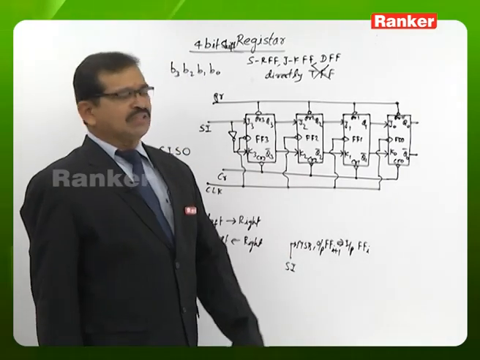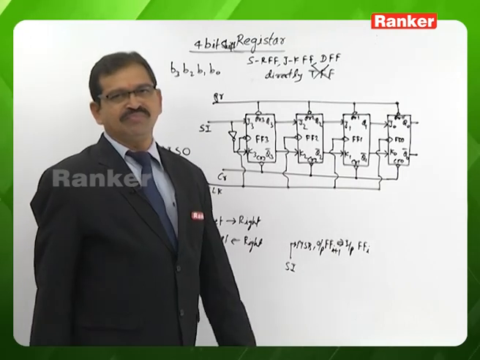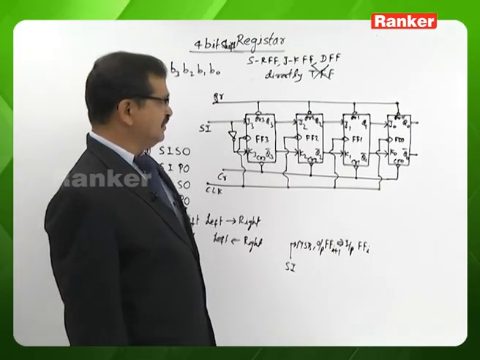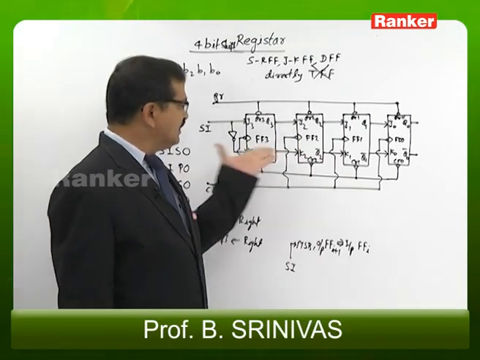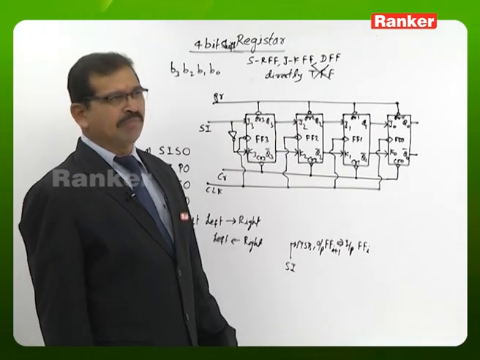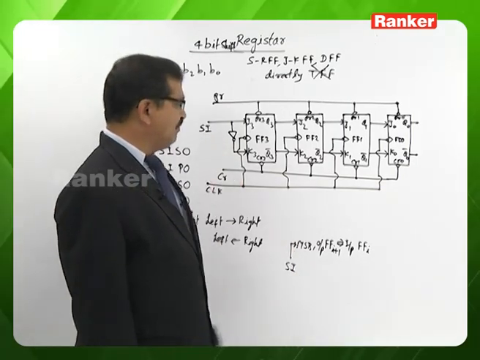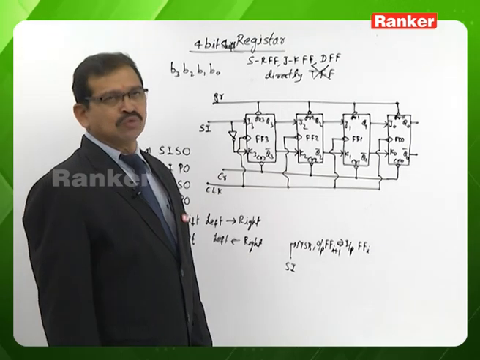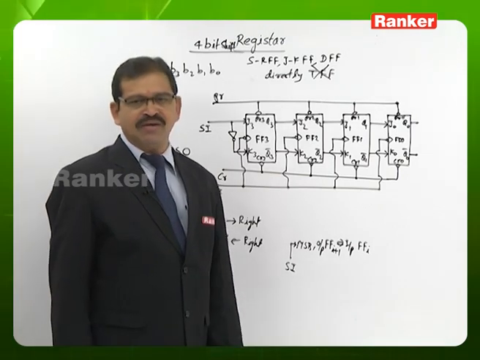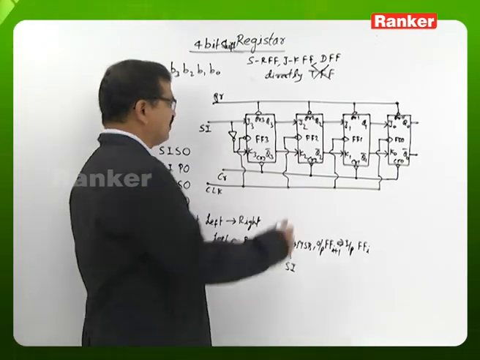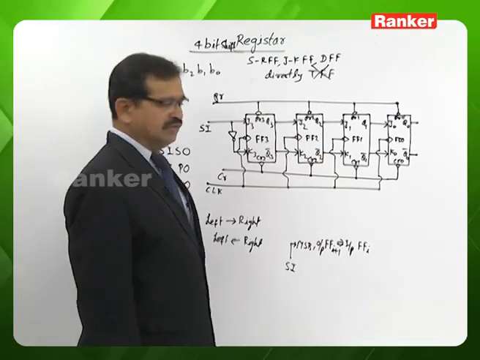And also we have the possibility to recognize easily that between the J and K terminals of any flip-flop, we will always have complementary inputs. Looking at the complementary inputs between the J and K terminals, it is possible to recognize that all these JK flip-flops are effectively giving the D flip-flop operation. From the truth table of the D flip-flop, we know the D input is coming as the output as and when we apply the clock signal. So with this knowledge, it is easy for us to understand the operation.